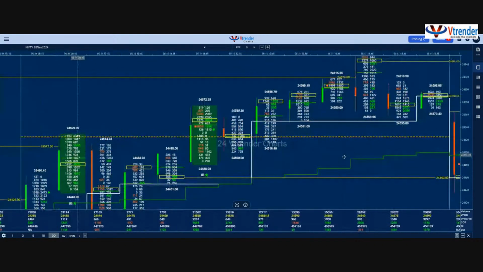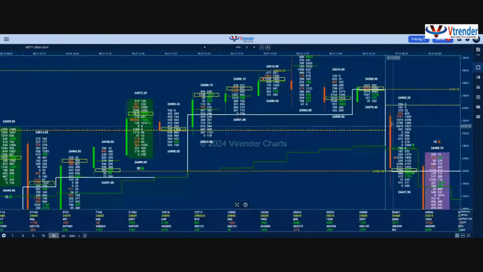But what happened on the next day was, on the 30 minutes, we went on to break those two levels with a red bar, and we took support right at the 24440 level. So you can see we did get some demand coming back in this bar. This was more of an RB bar, where we have a trifecta of greens here.